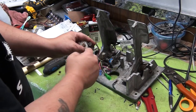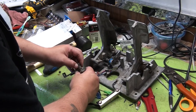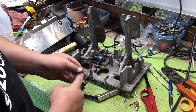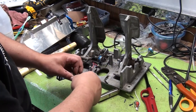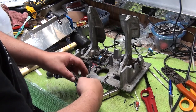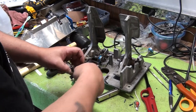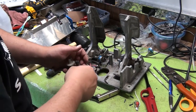As you can see, this one's going to be a little more difficult. So once you've got the set screws loosened, you need to loosen the pot itself with just an adjustable wrench. Loosen that up. You can take this whole gear assembly apart if you want to and clean it. Depends.